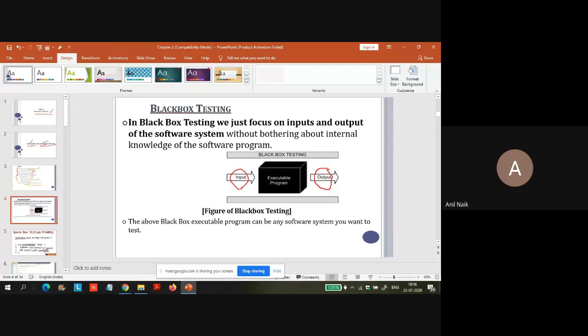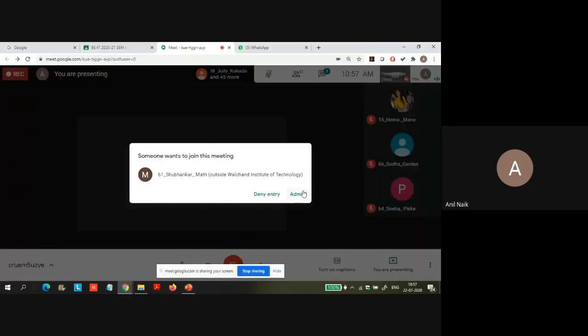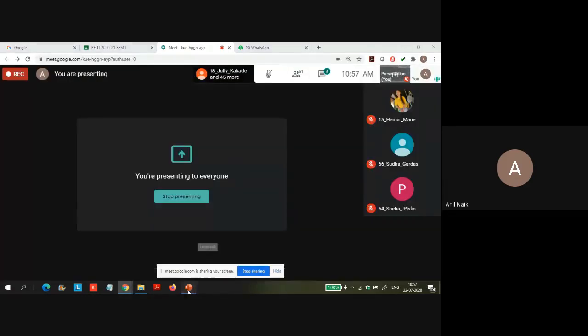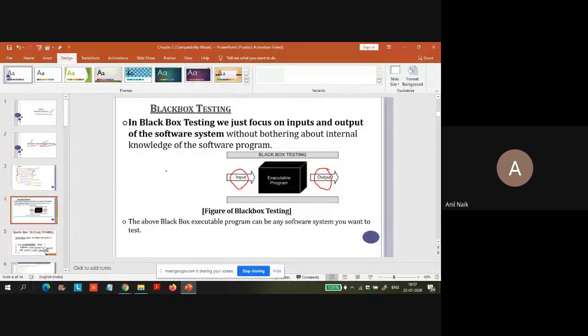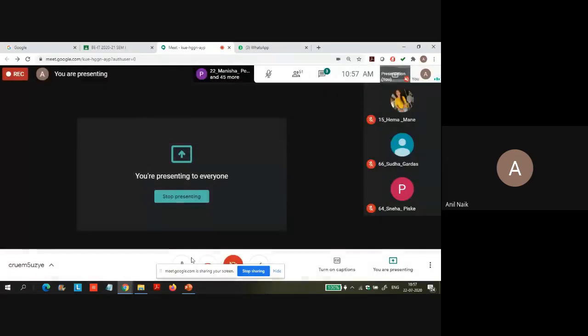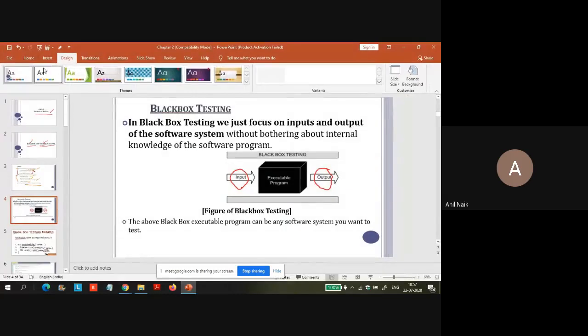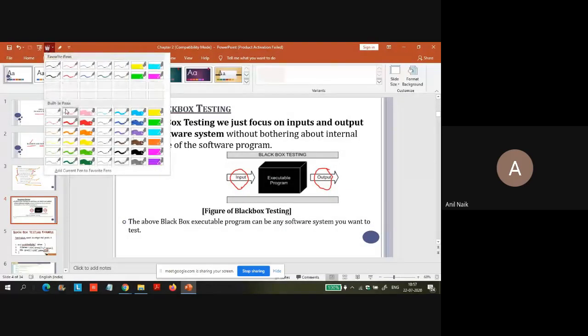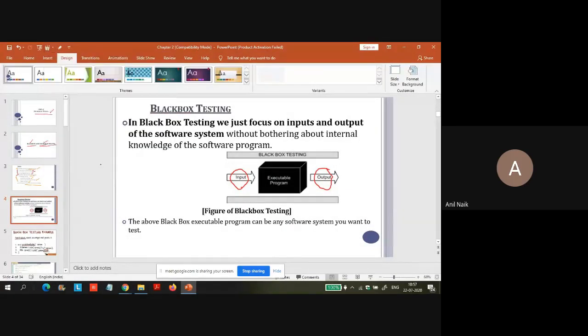So this is very important. These two methods may be asked in your interview also. Whenever the software testing method comes, these two types are very important. The basic types you should know, what is black box testing and white box testing. These are very basic questions for the interview.